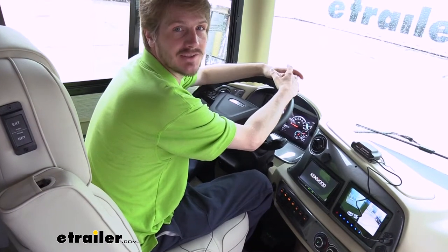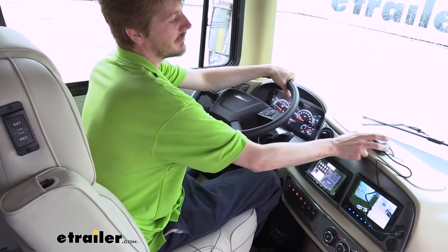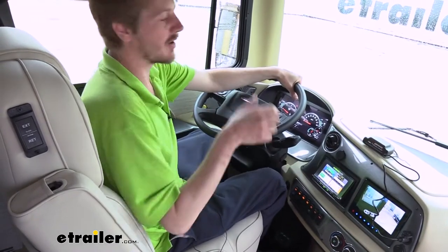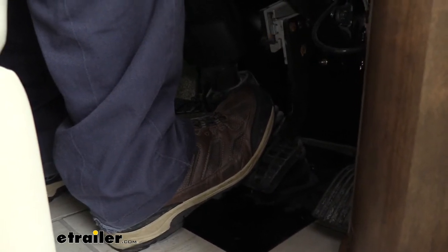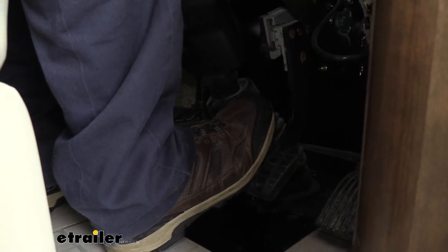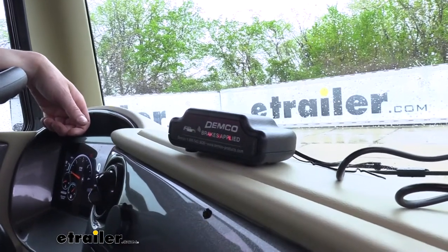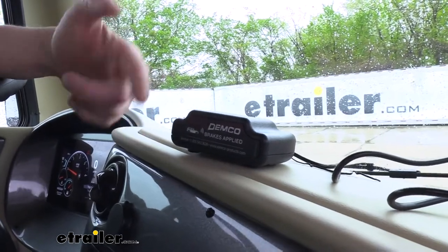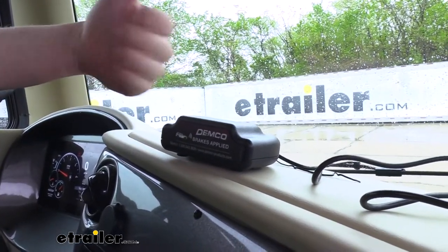Now I'm in the coach, and when I hit the brakes here in the coach it's going to apply the brakes at the back. When the brakes at the back apply, it should send a signal up to the coach link here, which will ensure that we know our brakes are working back there. When you press the brakes in your motorhome, you'll see the brakes apply in the vehicle and see the indicator from the coach link light up. When the indicator lights up, we know the brakes had to have been depressed in the vehicle, because this comes directly from the reed switch on the pedal showing that it's activating.